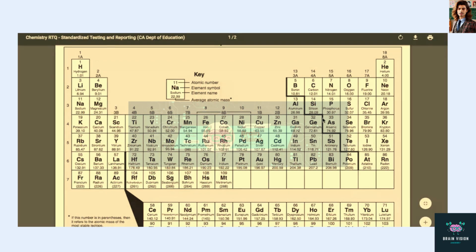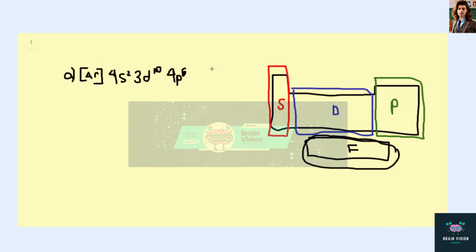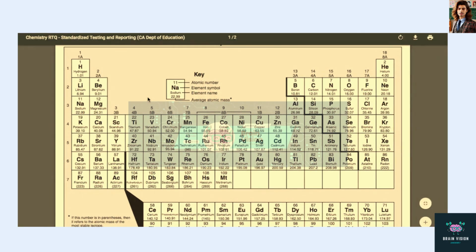So if we look at this periodic table, it gave us argon to begin with. So we're going to start there. And then we move into period 4, S1 and S2, 3D1, 2, 3, 4, 5, 6, 7, 8, 9, 10, and then 4p6, 1, 2, 3, 4, 5, 6 in the P block. That gives us krypton as our answer. You may have noticed that when we move into the D block, this is 3D, even though it's in period 4, and 4D, even though it's in period 5.